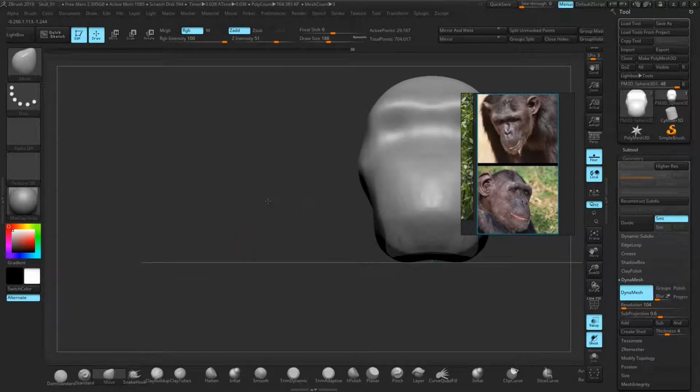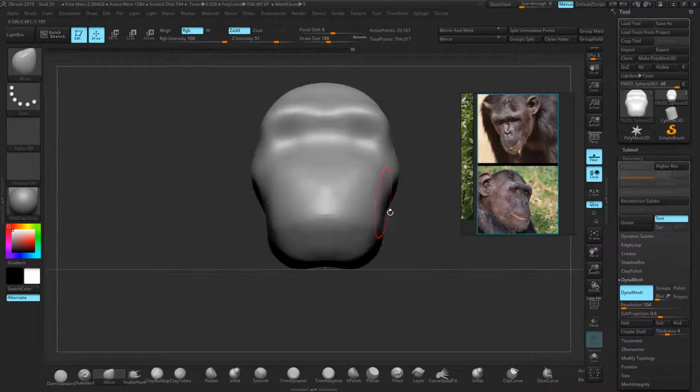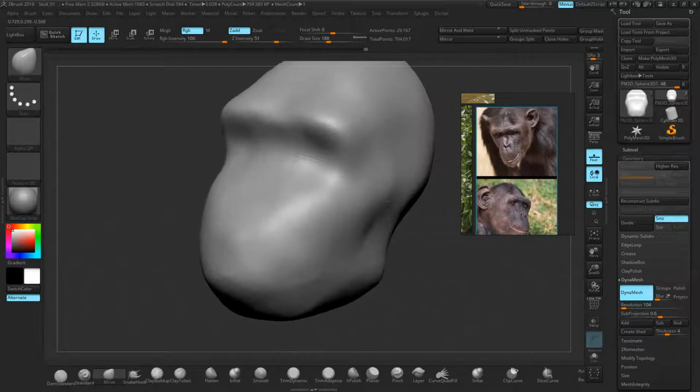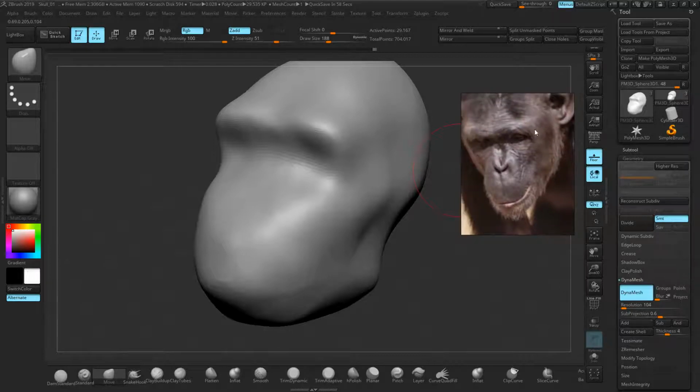And that's already starting to look pretty good. Let's just turn the transparency off. Yeah, it's a pretty good shape already. So we can just start pushing and pulling and making some minor adjustments just based on this reference. So I could go into this side view and I can see, does anything need to be pulled out? Do I need to extrude anything? We can kind of see that here on the eye socket. If I just zoom in, it curves around here, whereas this one doesn't really do that. So I'm just going to go back into my standard brush and add that. And there we go.